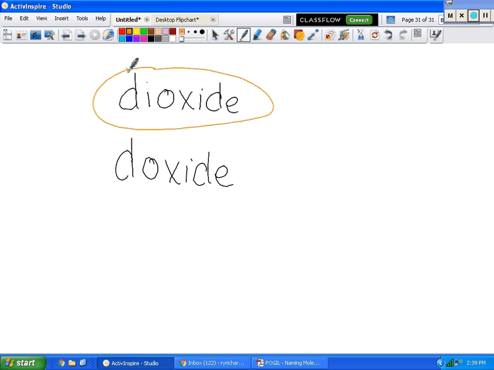Because if you get rid of the I, you lose the functionality of the prefix. Such as, what's the other prefix with an I? Tri. So same thing, if it were trioxide, you would not call it troxide. It's trioxide. So if you've got an I, leave the I. Don't ever drop the I off the end of it. And again, it's just di and tri. So write them as they are.